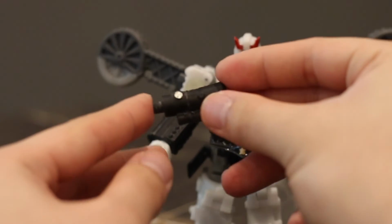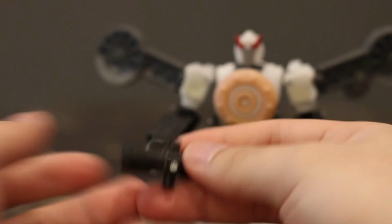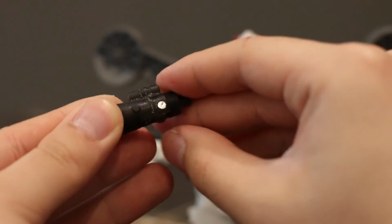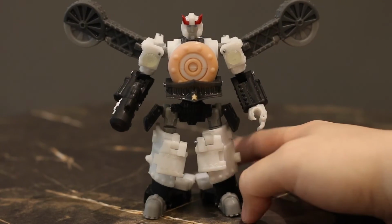For his accessory, he does have the chimney again, the chimney thing. I don't know what to call this exactly, but he does have this that turns into his gun. You flip this peg up, and it will peg into his arm, like so. Let's get a 360 out of the way.